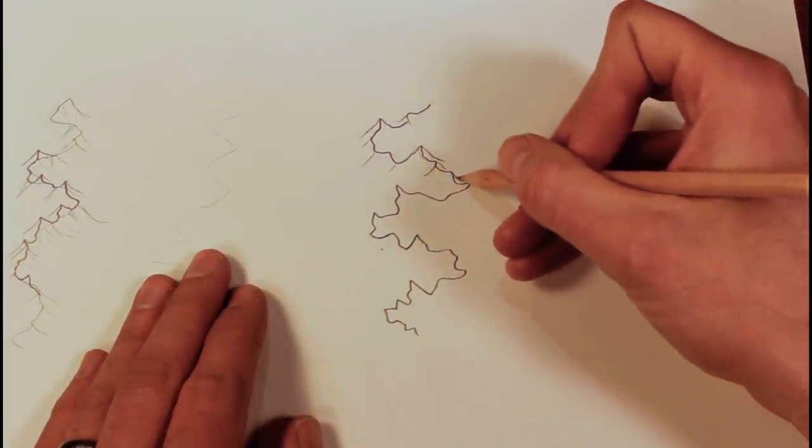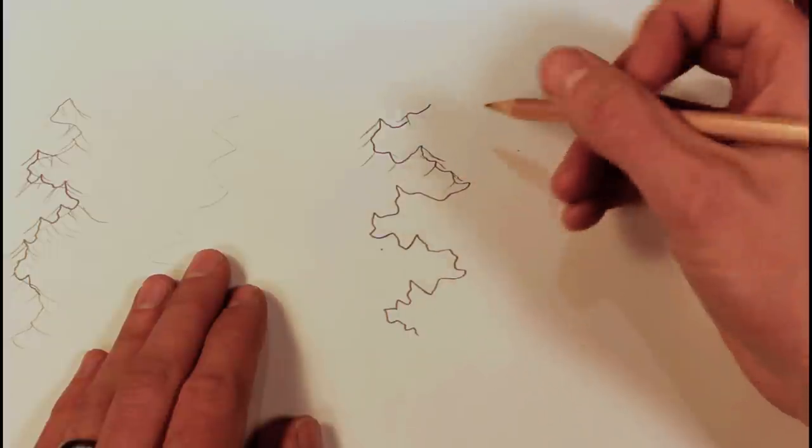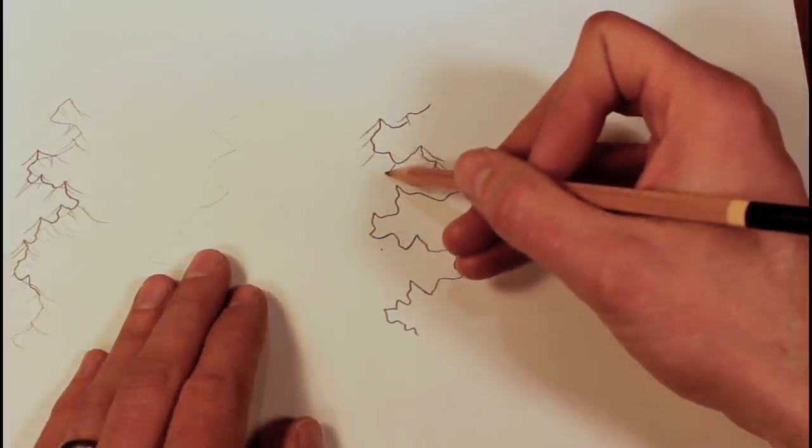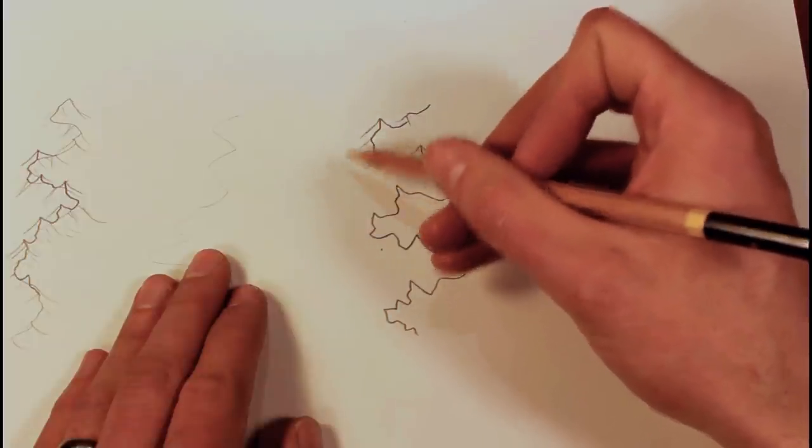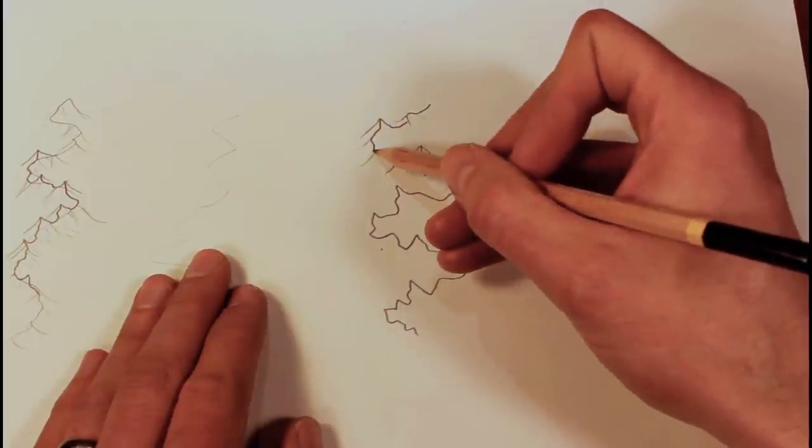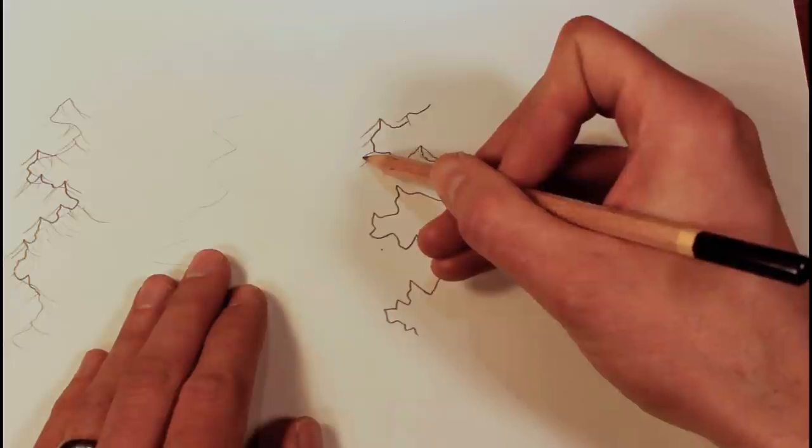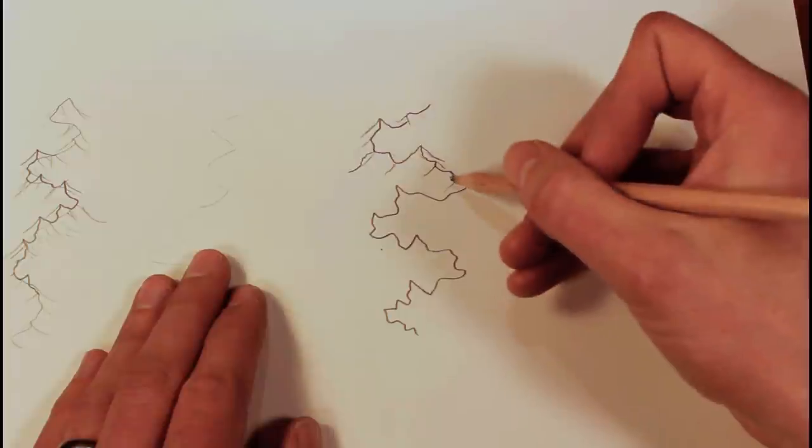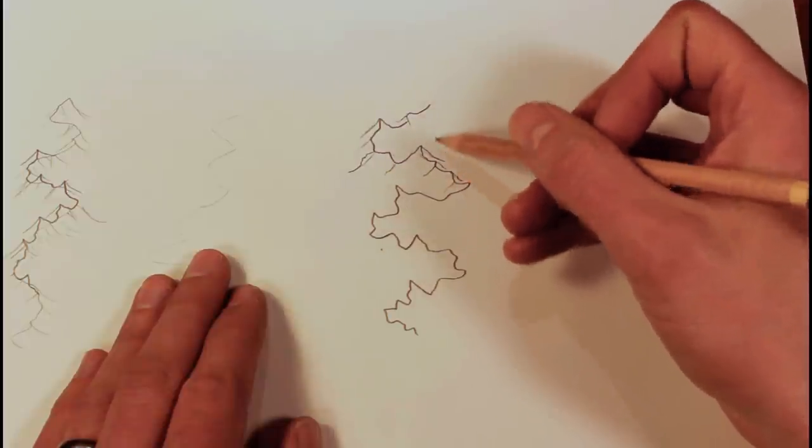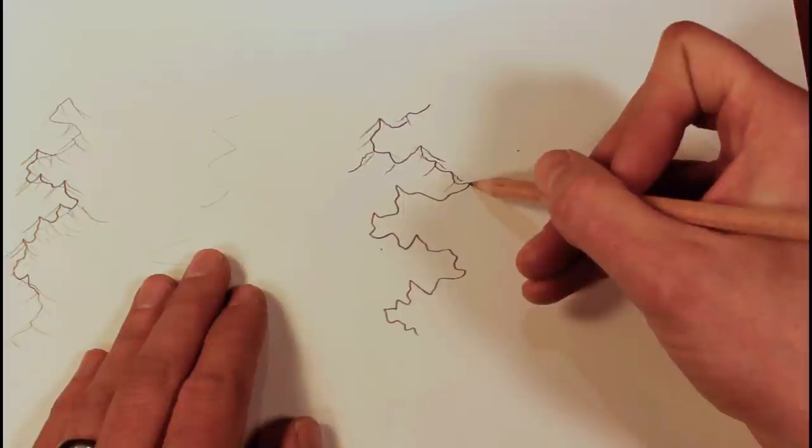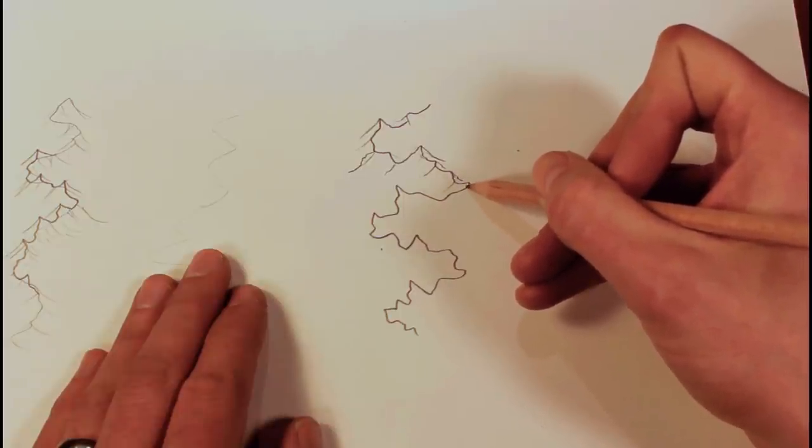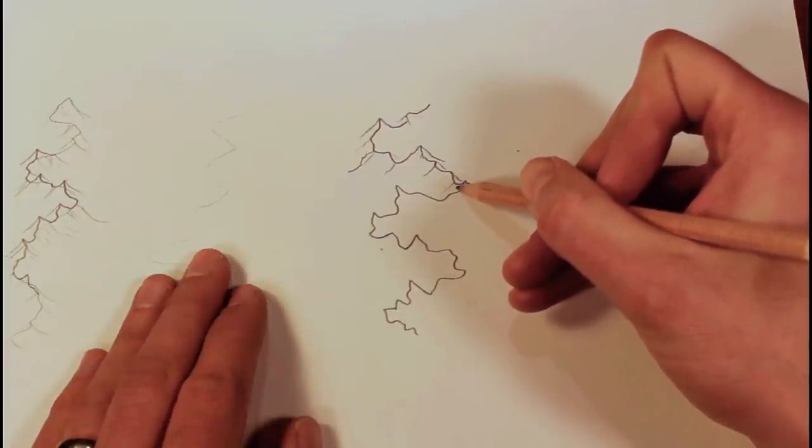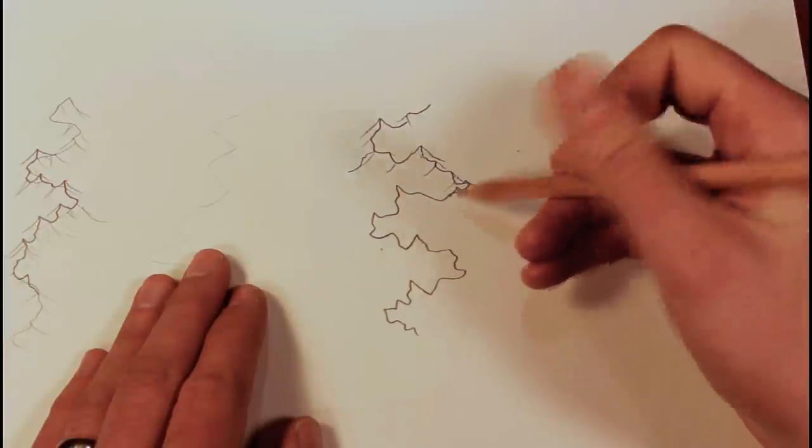Now, here we don't have anything that sticks out too much. A little there. Another thing is you can see that my lines are all pretty uniform, and it might be good to give them a little more variety. So, maybe this one sticks out like that, and then it goes steeper there. So, you can see that adding some variety in there will also help. This right here, I'm not a big fan of. It looks a little too much like a wall. So, I'm going to make it go like that, and then like that. And I'm not going to bother erasing.